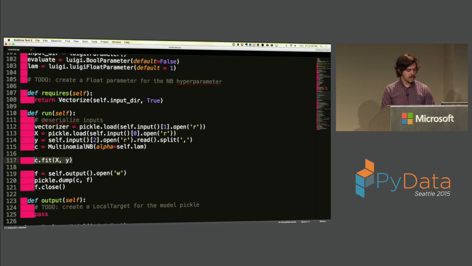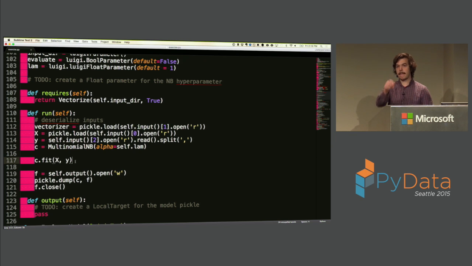Kind of strangely, the only thing that we're doing that's not boilerplate is this fit. So all of this code is basically deserialization boilerplate. All of this code is serialization boilerplate. And this is the only new code that we've gotten from running this task. But again, that's all right because this gives us a lot more predictability in the pipeline as a whole.